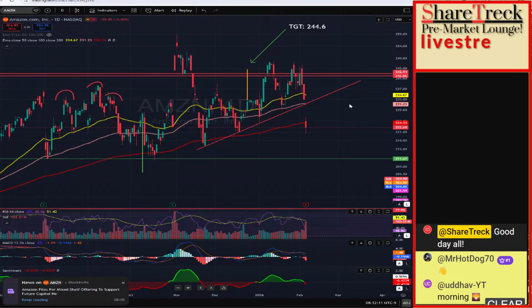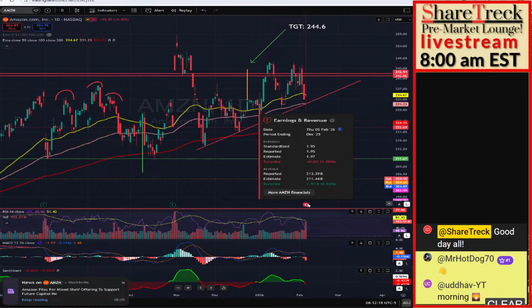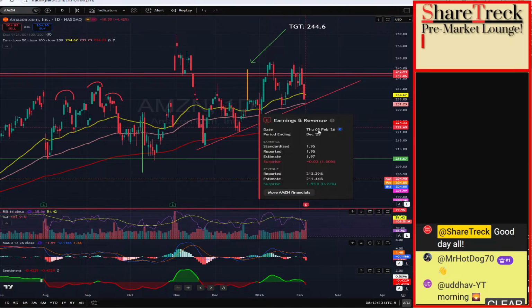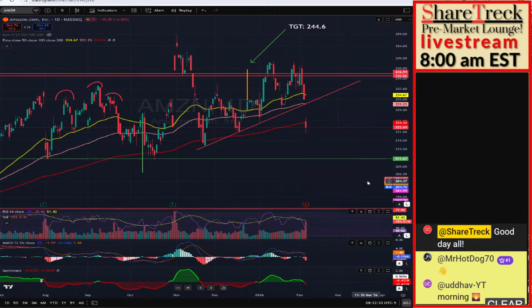Amazon is down by 8.01% in pre-market trades, and they are going to report their earnings later on today. Oh, they have already done that. They were below by 1% on earnings, and revenue surprise was 0.92. Okay. So there's a huge drop out here. So I think Amazon could bounce back on Monday. So at the end of the day, I might like to buy a little bit of Amazon, looking forward to a short bounce.